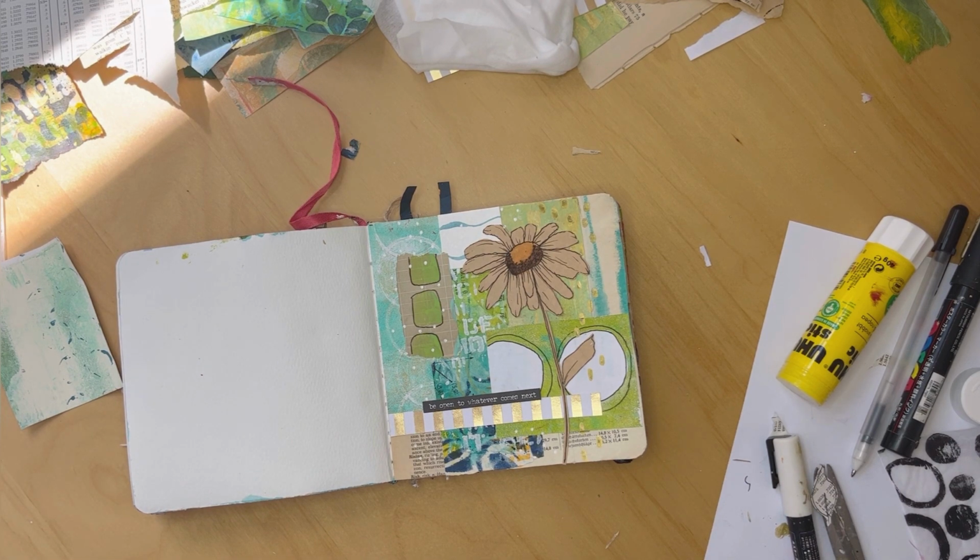I have one more page to do in this journal, so that's exciting. I'd like to wrap that up sometime in the next week or so.